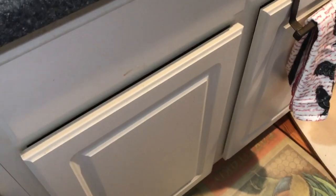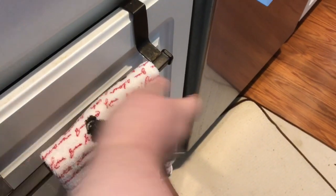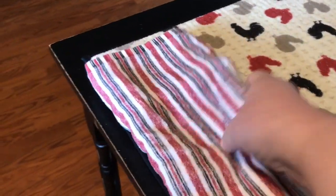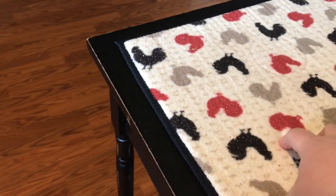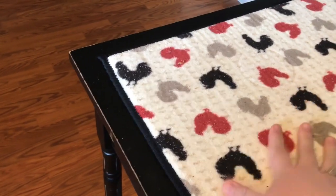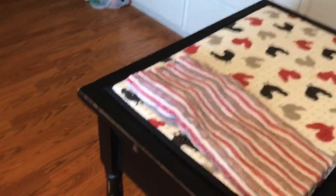Under my kitchen sink is a mess because we bought a garbage disposal and haven't installed it yet, so everything from under the sink is in that terrible box over there. I've had this for years but now they sell them at the Dollar Tree — it's an over-the-door kitchen towel holder. Mom likes to dry her hands on this one. I always keep a drying mat that Sharon gave me from Paula Deen at Walmart, so when we take stuff out of the dishwasher, plastic lids with water sitting on top go here until they dry.